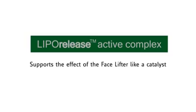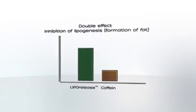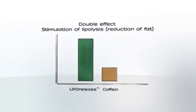the BYAS Face Lifter. The WellStar exclusive LIPOrelease formula consists of a highly innovative and extremely effective extract of red algae and a special amino acid complex which has extraordinary tissue-firming properties. The effect of LIPOrelease ingredients on the intercellular level in preventing the formation of fat, known as lipogenesis, is almost twice that of pure caffeine, the star in this area in terms of effectiveness, and its stimulating effect on the breakdown of fats, known as lipolysis, is similarly almost twice as great.